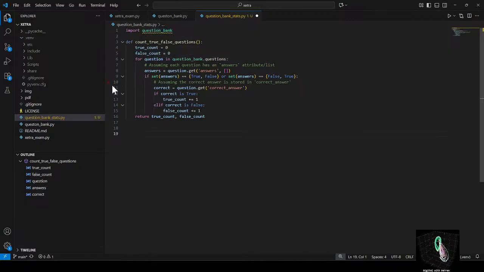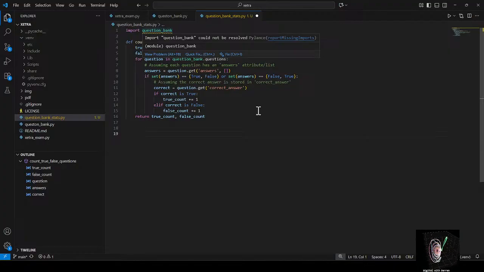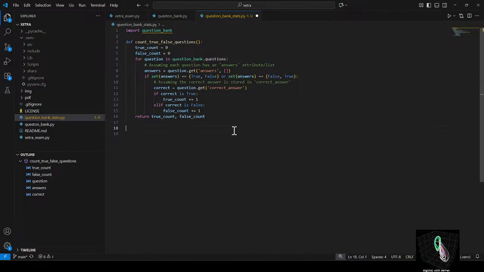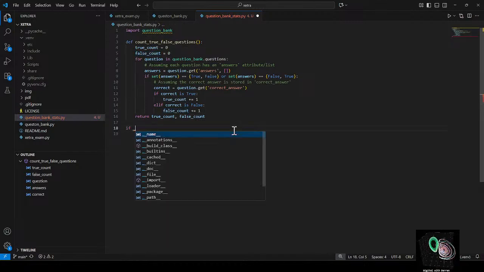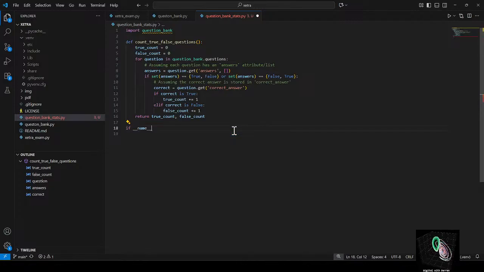Wonder why that could not be resolved. But anyway, if double underscore name equals main.